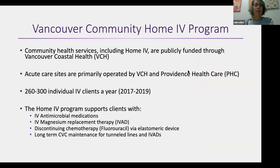Our community health services are publicly funded through Vancouver Coastal Health. The acute care sites within Vancouver are primarily operated by either Vancouver Coastal Health or Providence Healthcare. We do have other health authorities within the city of Vancouver, but I won't go into those. It's a bit complicated. So our community IV program sees about 260 to 300 individual IV clients a year. That was between 2017 and 2019. We averaged those numbers.